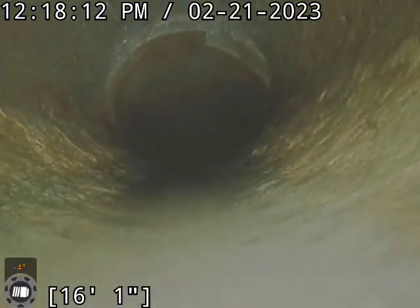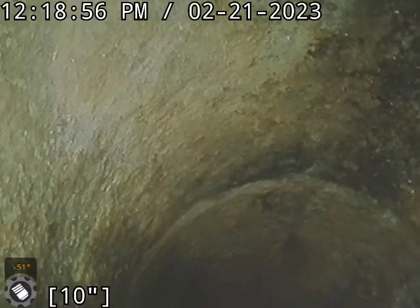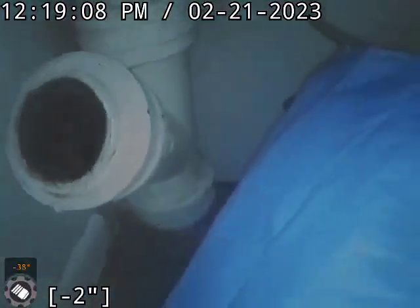Here we transition into the cast iron. We're coming up. This was accessed in the basement through a 4-inch cast iron stack, which also has a nice big old Y on it. So it made it nice and easy.